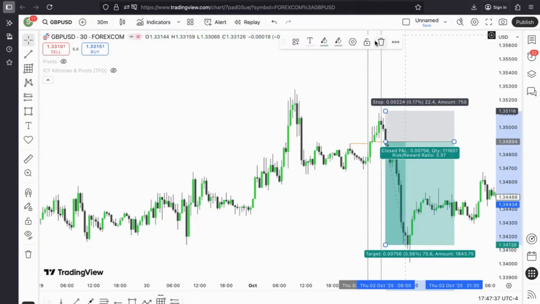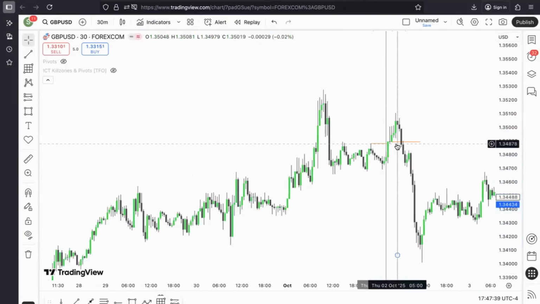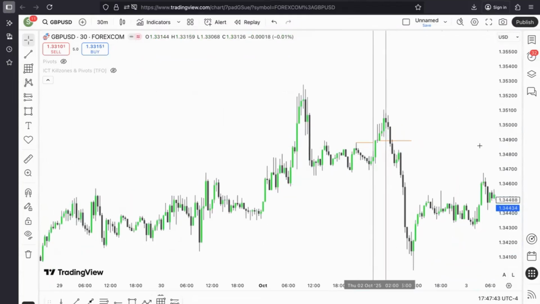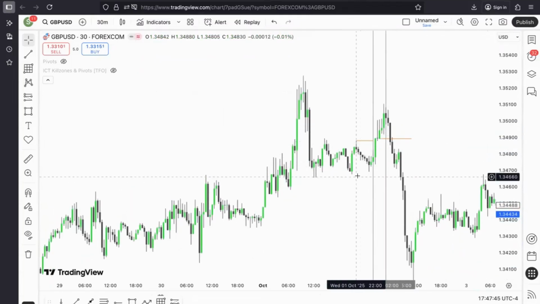So pretty much easy, right? No complications, nothing too complex. Just ensure that you're right on time. You observe your Asian high, Asian low, wait for price to spool for liquidity within that time window, expect an expansion towards the opposite direction, then enter at the nearest reference point. So this is your new reference point now. This is a bearish order block.